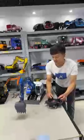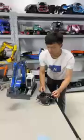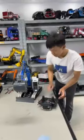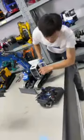Let's see how smooth this one can work, because I set up a control curve to open each arm and bucket well, to do the digging precisely. Put it down. If you are familiar with it, the middle arm and front arm can all operate together. Write your comment from my FB and I will try to answer your question and show you what you like to see. Inside is a cabin.